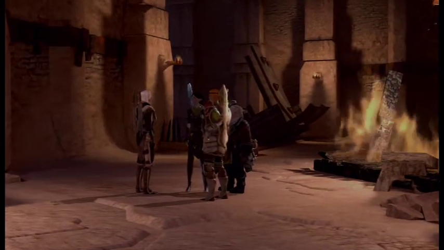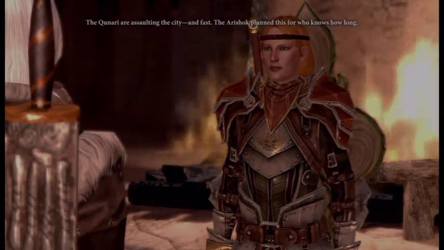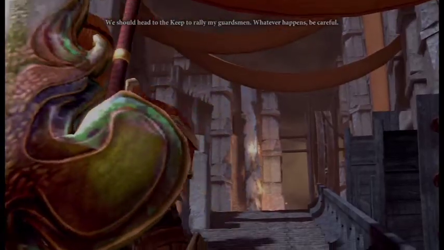Alright, get our party in. Who should I take with us? I want Merrill with me at least. And Varric, so he can give us his witty banter. Plus a good crowd control would be nice.